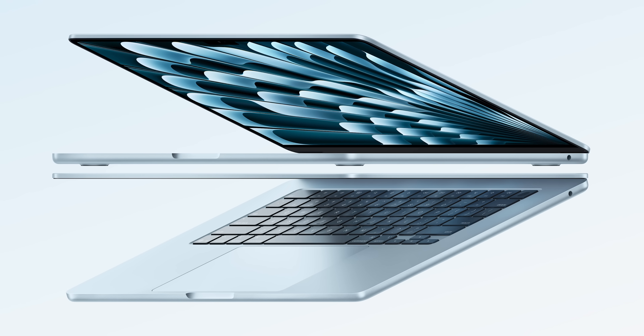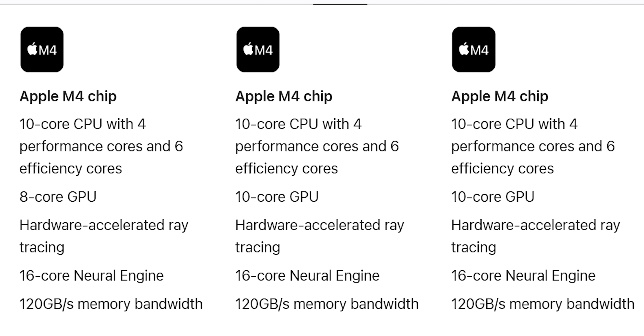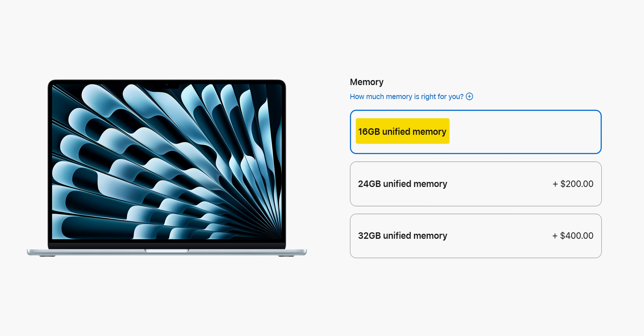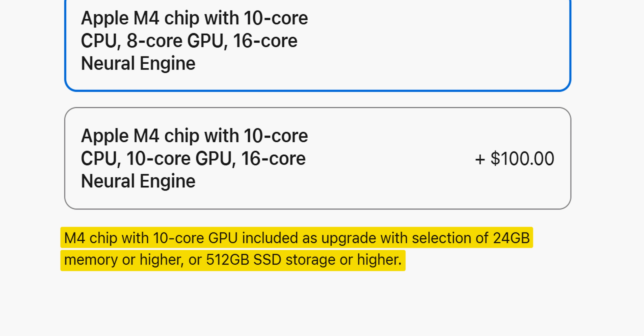The most exciting feature of the brand new MacBook Air? It's blue! Okay, seriously, the sky blue color is pretty nice looking. But the bigger deal is the upgrade to the M4 base processor. It's still passively cooled, which is likely to result in thermal throttling during heavy workloads, but under lighter conditions this thing should absolutely fly. It's got 10 of Apple's latest ARM CPU cores and anywhere from 8 to 10 GPU cores depending on the configuration. Apple is continuing their recent purging of 8GB systems from their lineup, so we get 16GB in the base config. But if you want any more than that, you need to be ready to pay — an additional 16GB of memory costs an obscene $400 upcharge. In fairness, part of that goes towards a small GPU upgrade, but still.